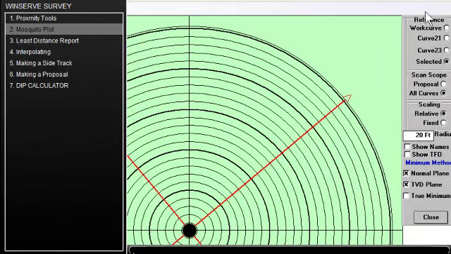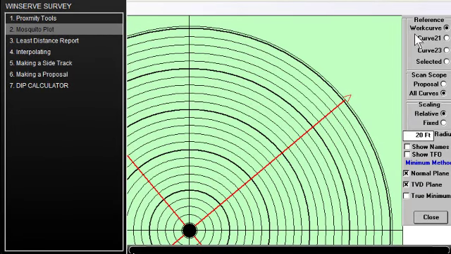It has this menu system over on the right-hand side where we can go ahead and set up how we want to look at it. First of all, I'm going to set my reference curve. That's the curve that's going to be in the middle. My reference curve is my as-drilled curve in this case, and I'm going to set that to be my work curve, which is what I want.